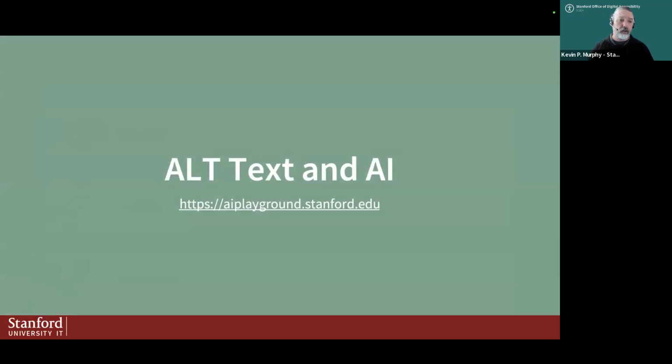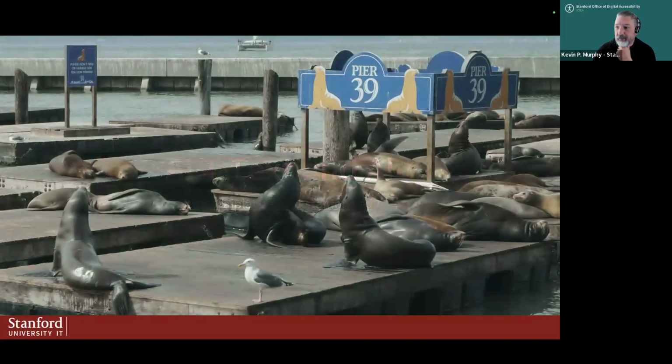we're going to talk about generating alt text using AI. And I'm going to start by saying, up until this year, I would always tell people don't use AI at all. So this is new for me. I didn't believe in doing this at all, but now I can see where the benefit is, and so that's what I wanted to talk about. Throughout all the examples, I'm using Stanford's AI Playground and the ChatGPT 4 model to create these alt texts. So we're going to start by looking at this picture here.